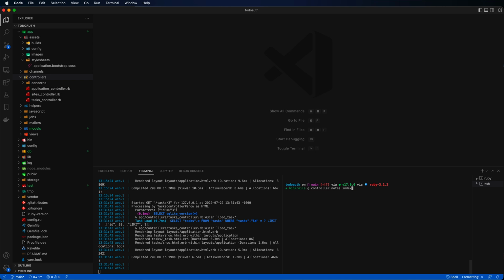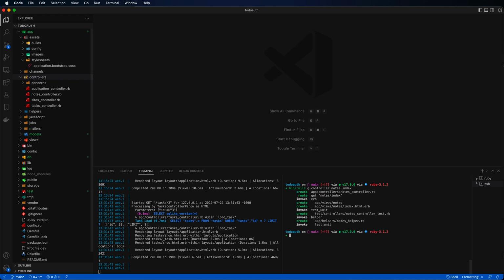So we'll see how we do that a little later, but first let's create this controller. Now in this case, it's good that we know how to create controllers from scratch, because now we're probably going to get to the area where we're going to have to modify the scaffold so much for this notes controller that it's really not worth using. Whereas if we're doing a task model, it's probably still worth using the scaffold in that case.